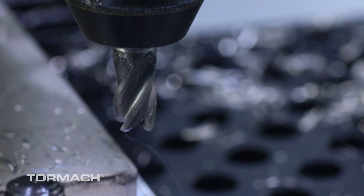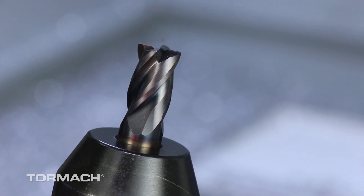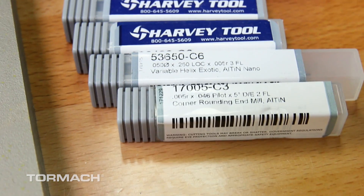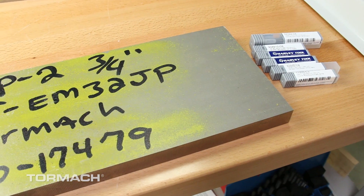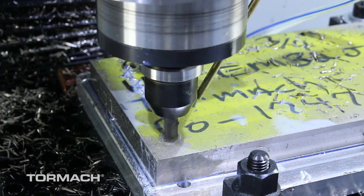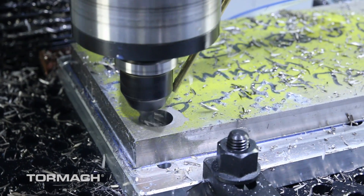You can see we're cutting. We have a 3/8 inch cutter — a 3/8 inch four-flute with a corner radius on it. All the tooling we used in this project is from Harvey Tool. I've been using their tooling for about 10 years and it's just been great. When we needed some small tooling to make a part like this, I called Harvey right away. They put me in touch with their applications engineer and he helped me cook up some recipes and get good starting points for all their tooling.